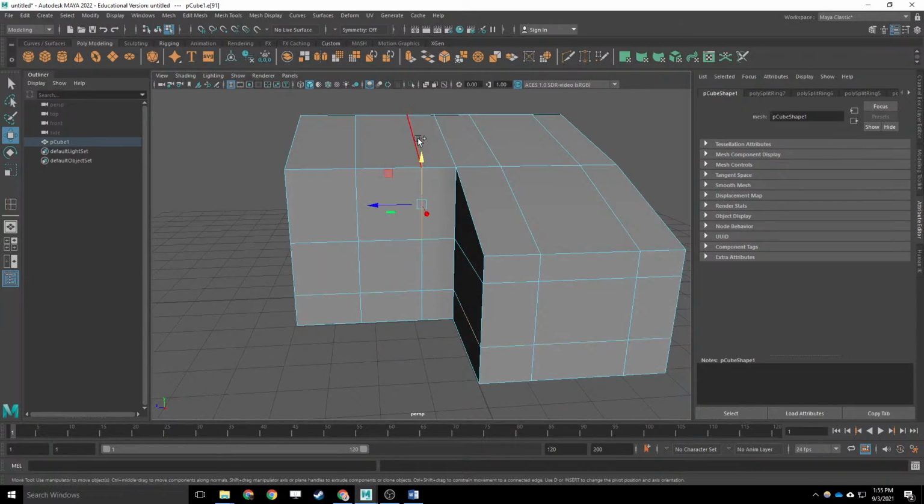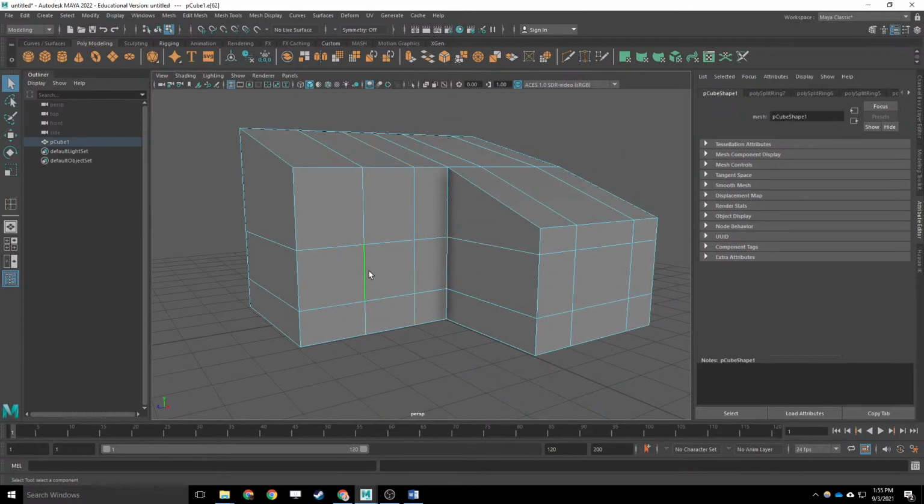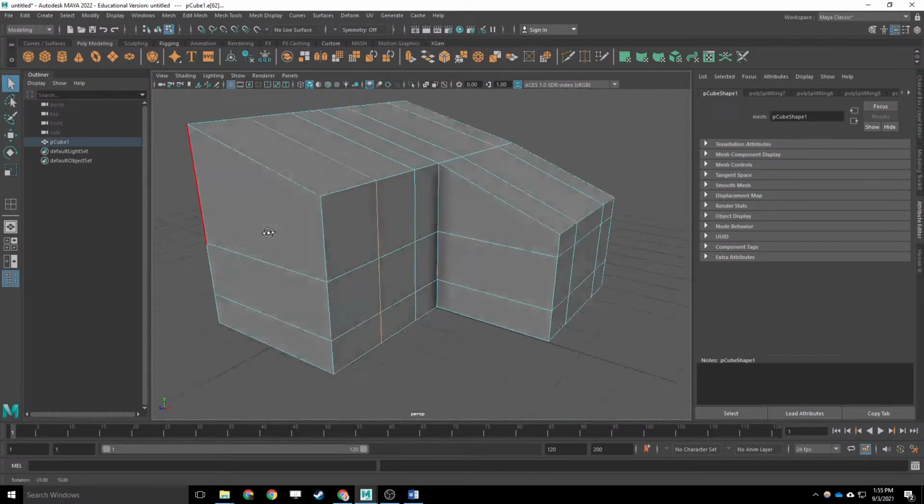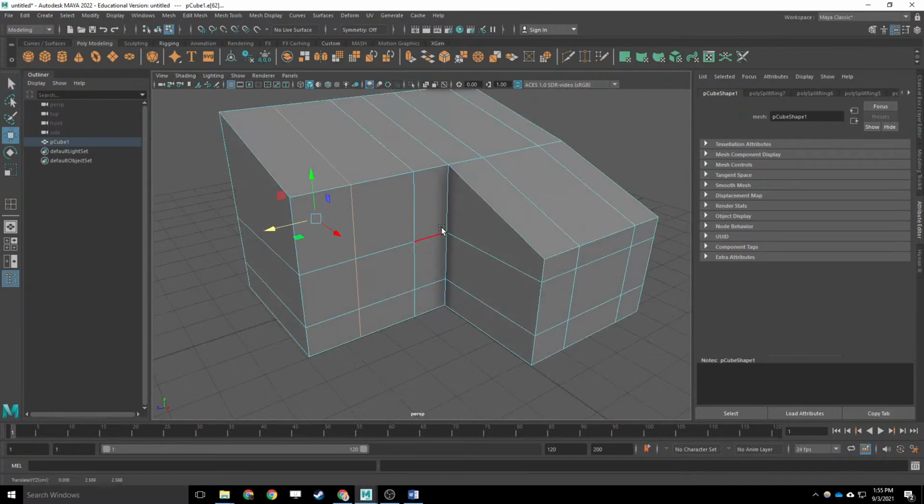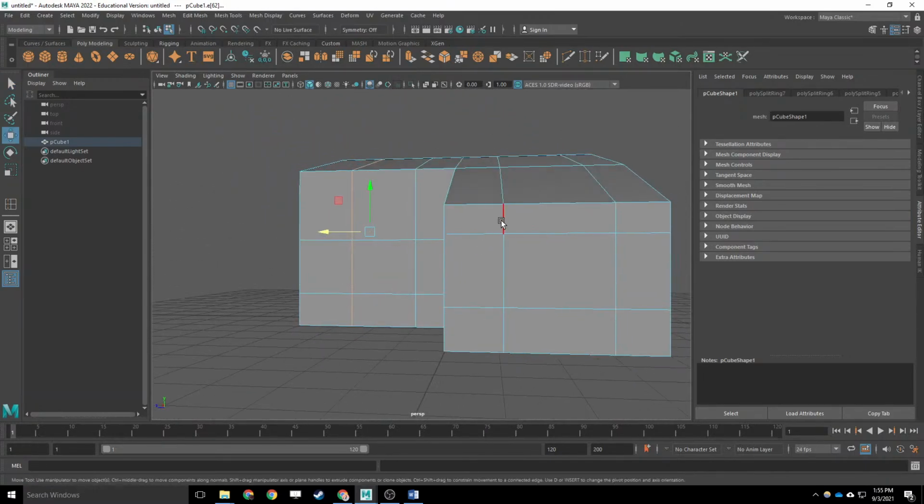So if I notice that any of these are not really quite the way I want them, I can also move them just by using that same tool. I click on one of the edge loops, hold down Shift and double click, and that selects the entire loop around. That just allows us to keep good topology, which is something that we'll talk about a little bit later, but it's a good habit to get into now.